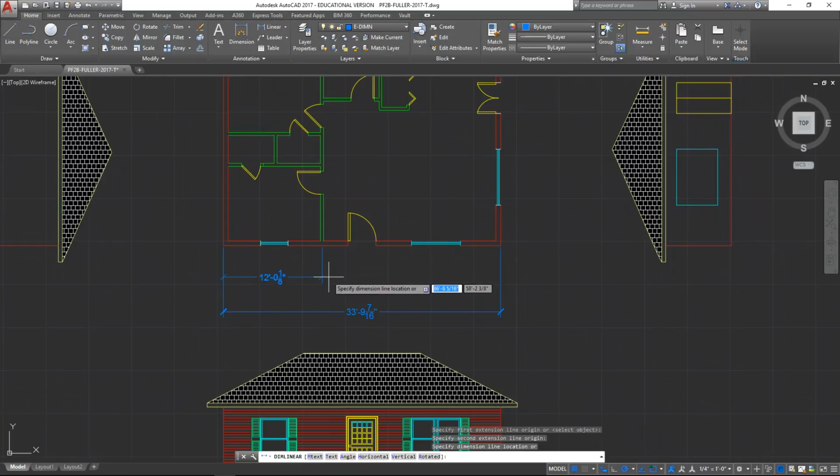And this one is going to be 6 feet from the wall. So I'll type @ oops, gotta remember to use that @ symbol there, and let me try that again.